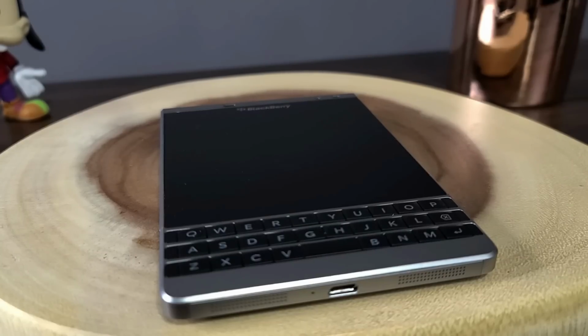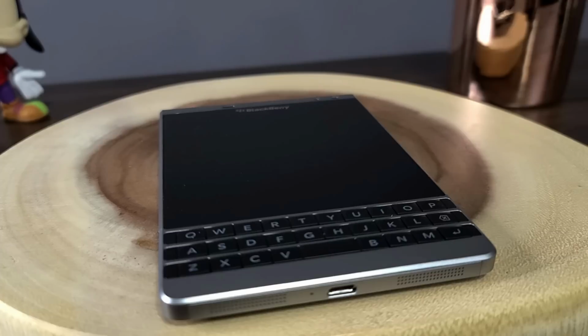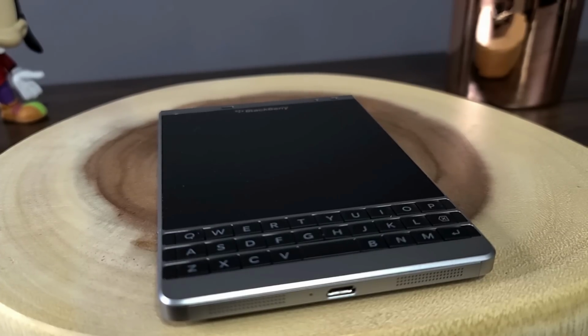It took a lot to go out on a limb to make this, but overall, the core functions still work great. Anything that's in the BlackBerry store works like a champ. You can get stuff in the Amazon App Store, you can sideload apps, you can download and directly run Android apps because it has an Android 4.3 runtime on it. So I've downloaded things like Alto's Odyssey. I've also got Spotify on here, which you can pick up in the Amazon store, which is still in here, and it still works. So there's still a lot that you can get out of this.